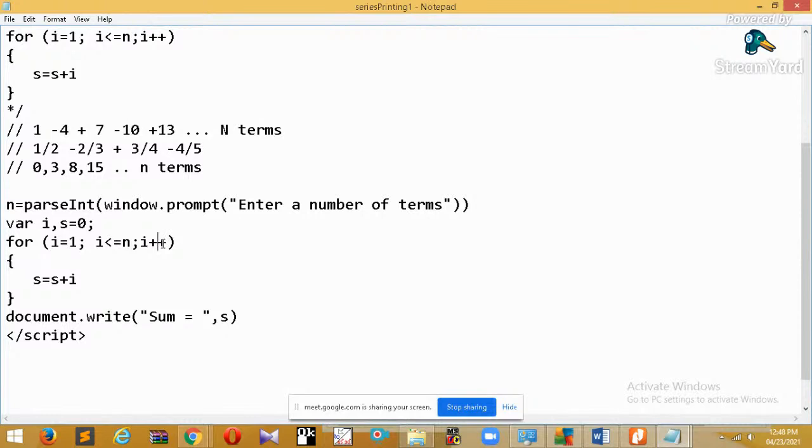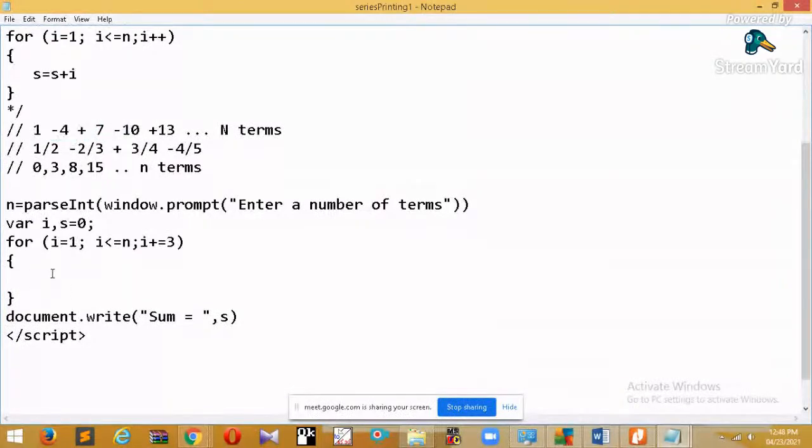So in place of i plus plus, what will we write? i equals i plus 3. Either this we can write, or in a different way, i plus equal to 3. After this, one more thing we have to do: plus and minus symbols are alternating by position. Where the number is odd, it is a plus symbol. Where the number is even, it is a minus symbol.